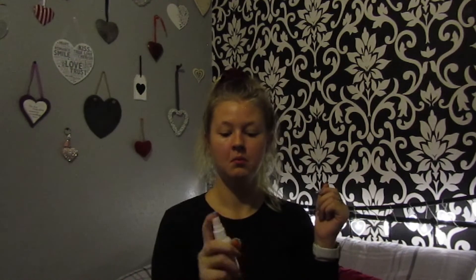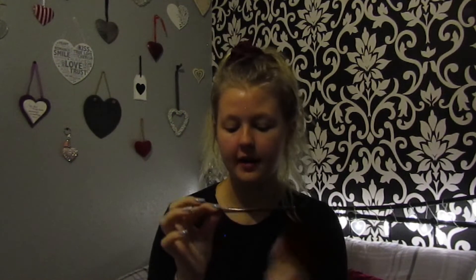My hair is terrible for getting knots in it — it'll be fine for ages and then there'll just be this big clump which has appeared from nowhere, and it'll be the biggest pain to get out. Every time I'll debate cutting it out, so this hopefully should help. I thought it was going to be a spray but it's kind of like a cream in a spray bottle, so instead of misting it just kind of shoots out — not 100% sure where that went, I'll find it later. This retails for 6 pounds.